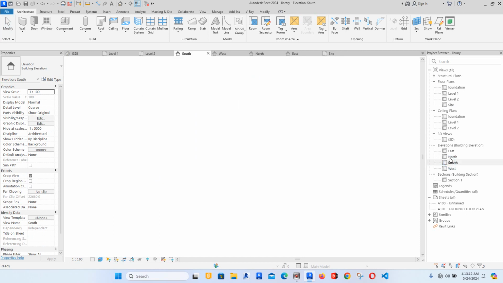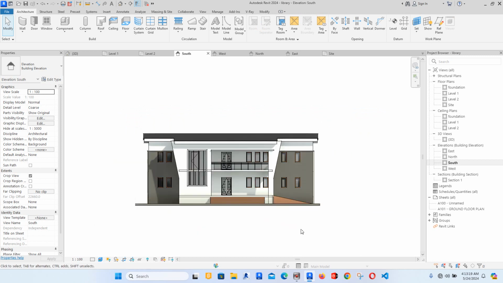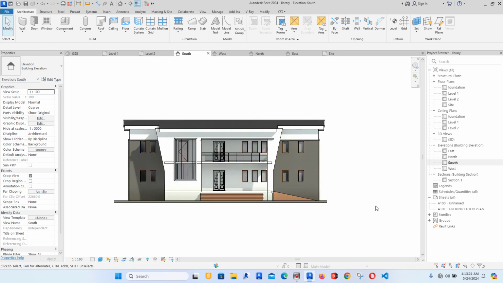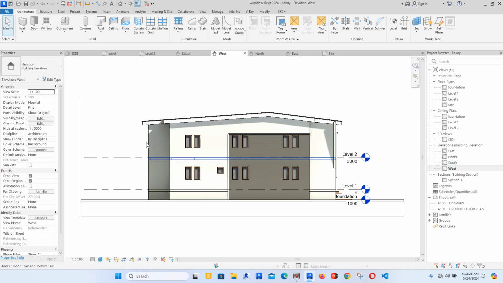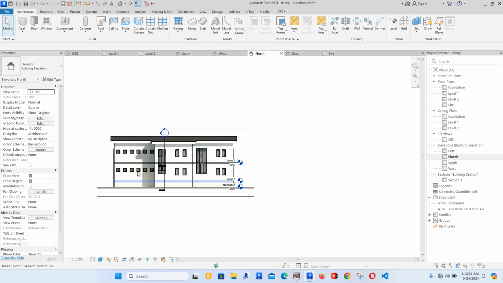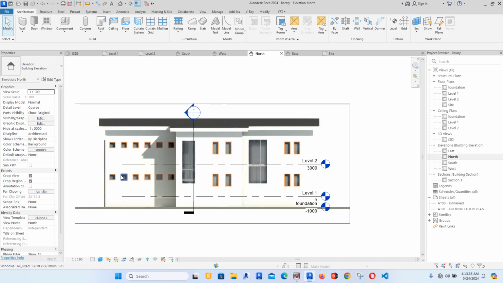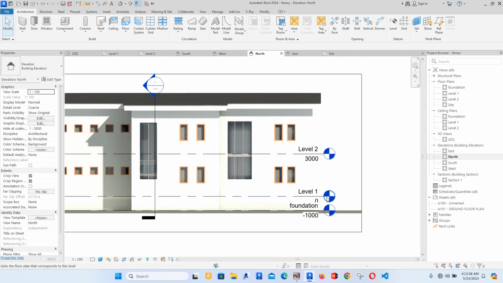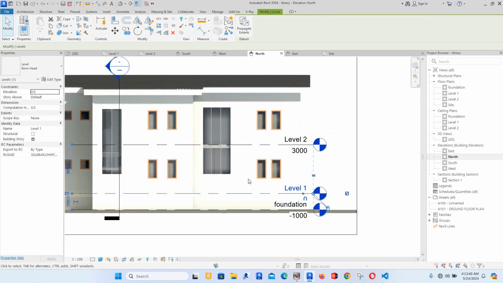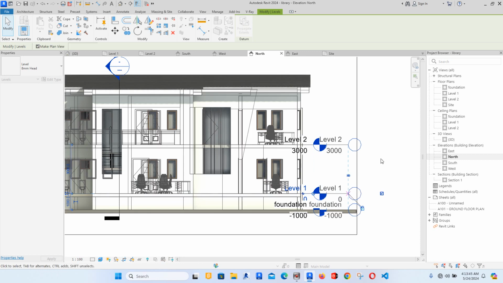Then our elevation, the front view. This is how it looks. It is more of a commercial enterprise or academic environment combination of elevation. Then the west side elevation, we have each side elevation, then the back, which contains every other piece of information as well, showing how the back of the building looks. So these are the things we were able to train on at this level, and you can watch this consistently.